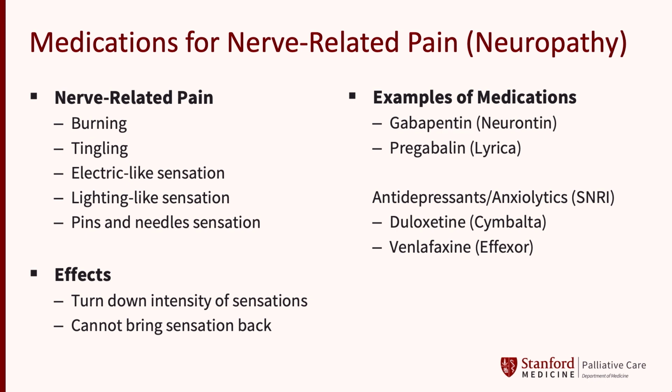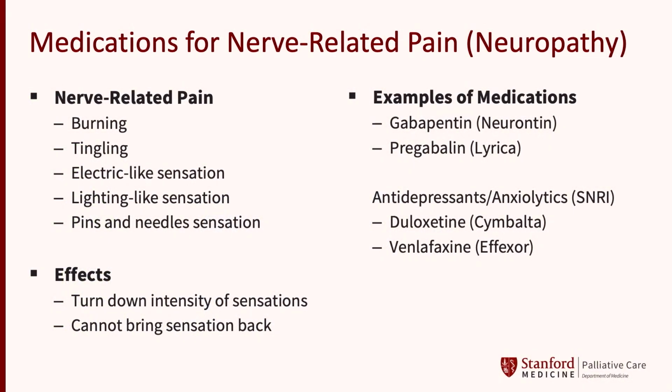Unfortunately, our nerve-related medications don't bring back sensation. So some people come to me and say, Doc, I feel like my fingers are pretty numb. I'm having trouble buttoning my shirt. Unfortunately, our nerve medications typically don't bring back that sensation. We have to rely on the body to heal for that to come back.